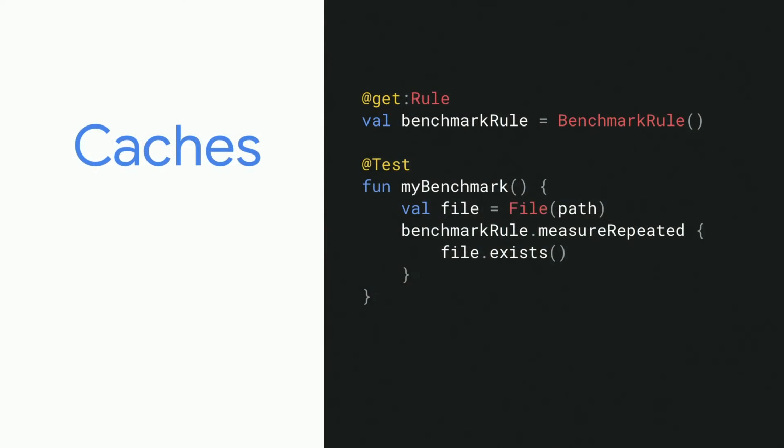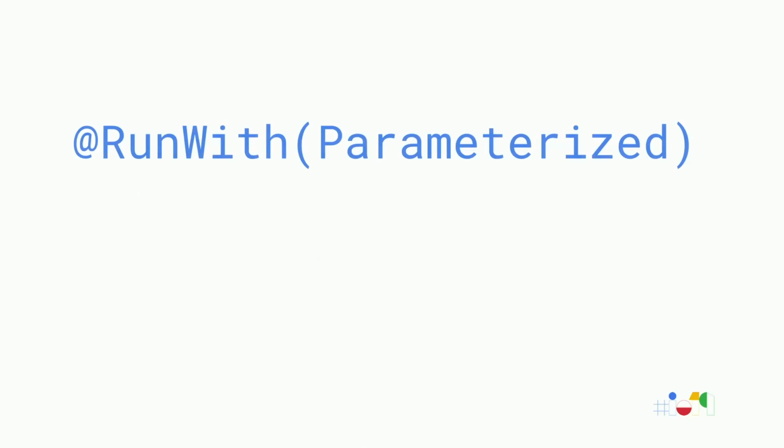Another thing to keep in mind is to be aware of caches that might be anywhere in your code, or even in someone else's code. So here's a simple example of a benchmark where we access a file and check whether it exists. Maybe we observe that this took a couple of milliseconds during startup. The problem is that the OS is going to take this and it's going to know that nothing has changed and just serve you a cached value every time. The benchmark is going to be very different than the behavior at startup. So be aware of this. You can sometimes take measures to create things differently, for example, like Dustin showed at the beginning with the database.